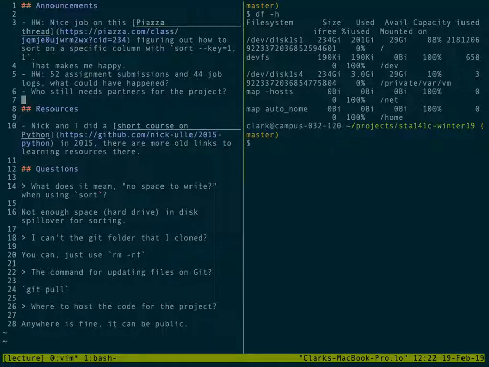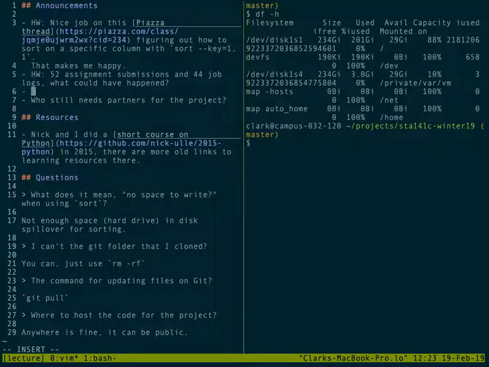What? You can run it locally. You can run it on your local computer? Yeah. I mean, you don't need to use the... I mean, yeah, that's the point of the assignment. Does that account for you? You can do it. Does 44 account for people who submitted multiple jobs? 44 distinct user IDs is what I'm talking about. If someone didn't use sbatch, will the job log record their activities? If they just use bash. So what if they don't use sbatch?